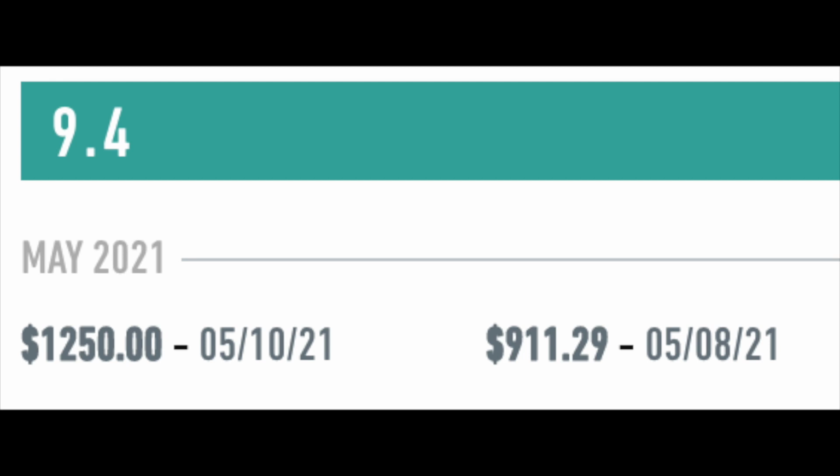The seventh book is X-Men 129 in a 9.4 with white pages from 1980, and of course the Chris Claremont story, John Byrne and Terry Austin cover and art. First appearance of Kitty Pryde, Emma Frost, and Sebastian Shaw. I believe I bought this in, I want to say 2014, maybe it was 2015, graded for $90. The current FMV for this book in a 9.4 is $1,037. That is a 1,052% increase. The last sales on May 10th, $1,250, and on May 8th, $911. I can't even believe those prices for this book, considering what I got it for, not that long ago, 5, 6, 7 years ago.